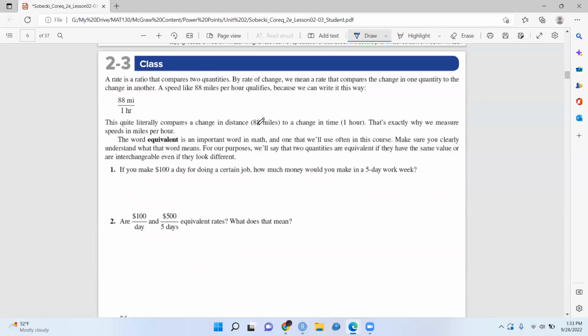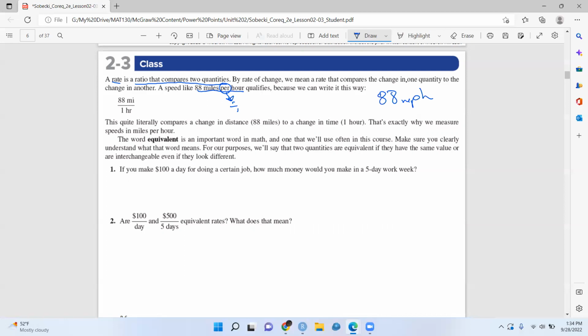And we're going to start with another definition of rate, or it's a repeat of that. A rate is a ratio that compares 2 quantities. Often we see the word per in that relationship, and per means divide by. And so we can write the verbal description as a fraction. The key thing is to keep the units in there. Now, I know we often write this one as MPH, but that I think can be misleading because it doesn't remind people that we're dividing that 88 by 1 hour. It's a unit rate.